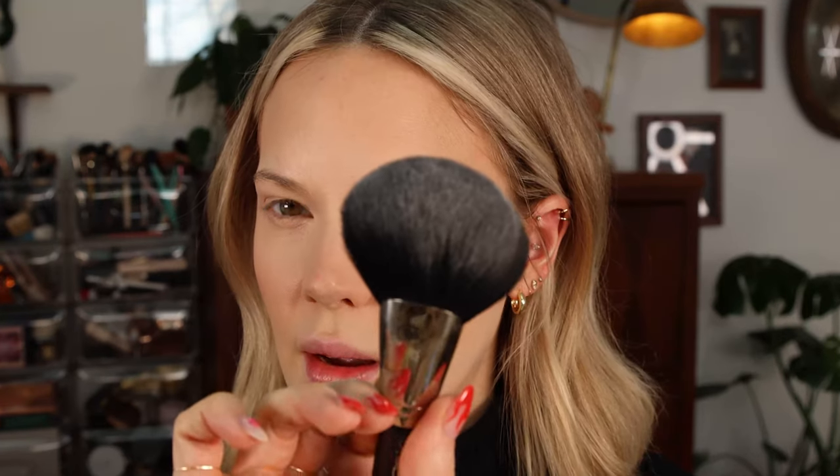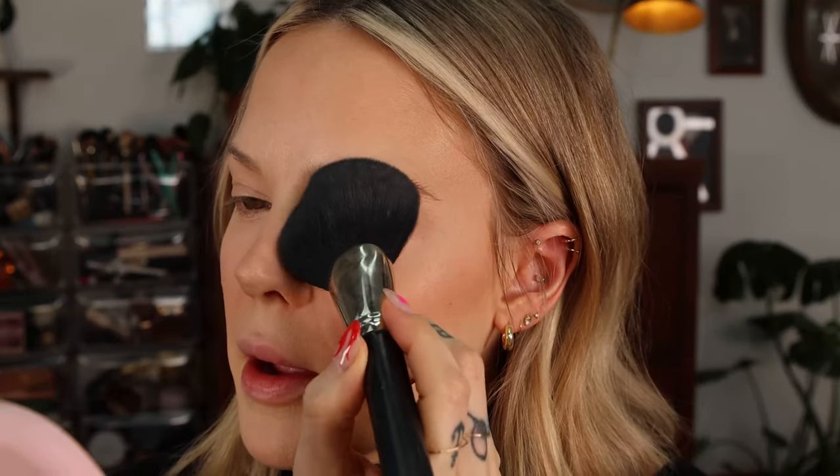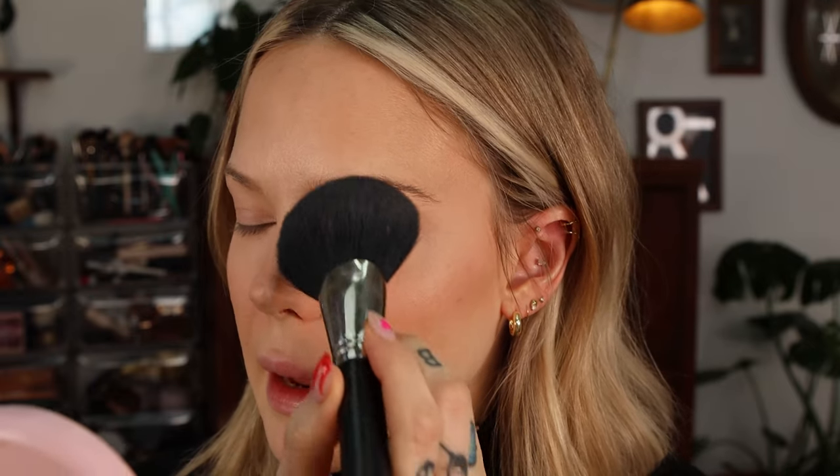I purchased this to be applied underneath my eyes. If you need to apply it all over your face, it claims it would be great for that. This shade is very light to light with a neutral undertone — it actually looks like it's just white. I'm going to set my concealer with this and bring it down a little bit on my cheeks. It didn't really minimize any pores or blur anything. Oh, my eyes are burning! This side has no powder on it, just concealer, and this is the side with the NARS powder. I'm not liking the way my eyeball is feeling, and it just didn't smooth really anything — it kind of enhanced a little bit of texture.